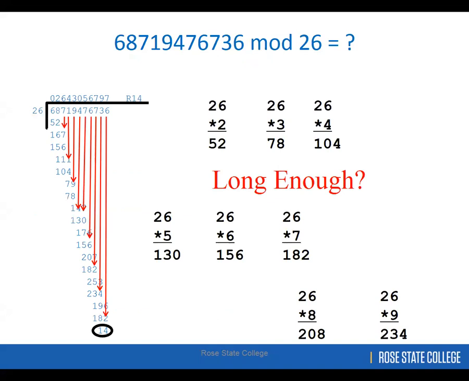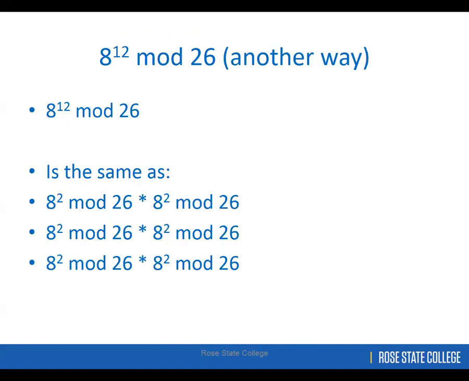Now we got to divide by 26 to get the modulus. So you literally could put out the number, then 26 goes into 68 2 times, and so on and so forth. So you could do this long math, but you agree that would take quite a while to do. What if there was an easier way to do it? And there is, much easier way.